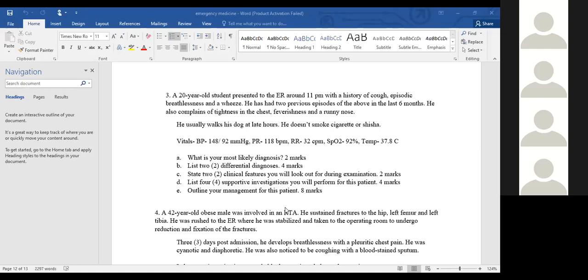This is asthma, so that is the reason why the 8 marks is there. For most diagnoses, I won't stress you if you don't tell me. For instance, if I ask you to manage COVID and for the antibiotic you say administer IV ceftriaxone, and you don't put the dose there.